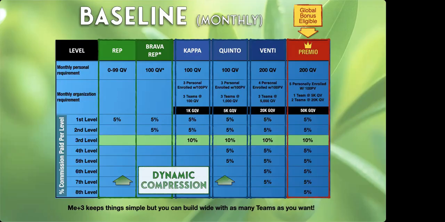Perfect. Thank you. So it simplifies that structure from a past life that you're referencing. It simplifies the structure. It makes it much easier to rank up because it's not connected. Your personal enrollments do not have to be your frontline team lead sponsors to then stem those from. It doesn't have to all be connected like that. Think of these 4 qualifiers as 4 separate things. They could be connected. Your personal enrollments could be your frontline placements and could be your team leads, those big qualifying teams, but they don't have to be.